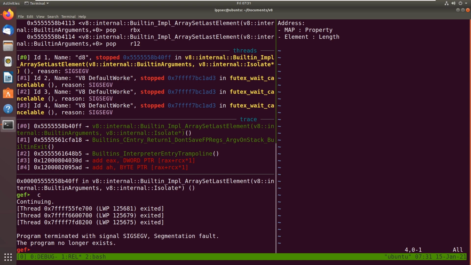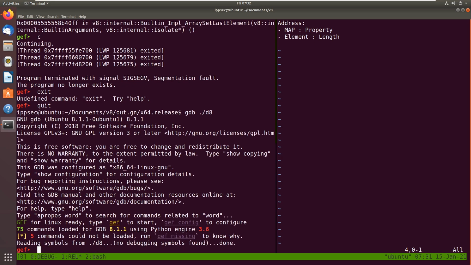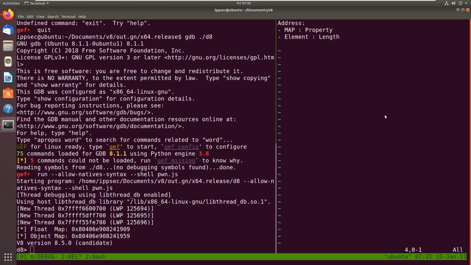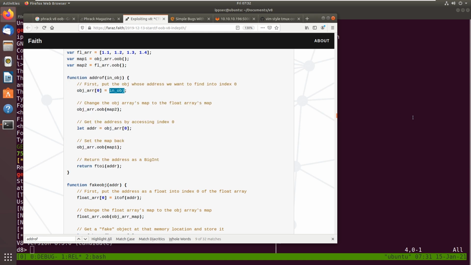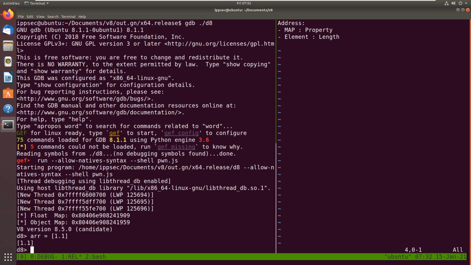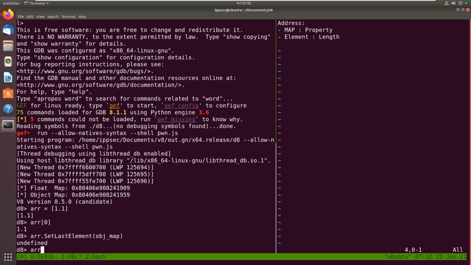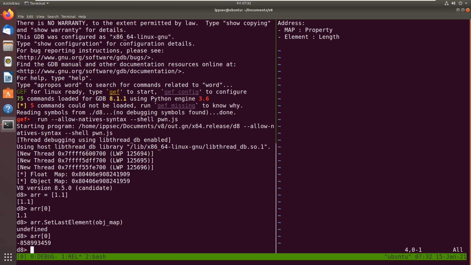Let's step through and do it manually. He starts out with the object. The very first thing here is he's starting with an object, and I think that's where the issue is. So let's create the array of 1.1, and then we want to convert the array. So if we do array 0, if we convert this into an object, so set last element obj map, and now if we do that, it's going to give us the memory address to where 1.1 lives.